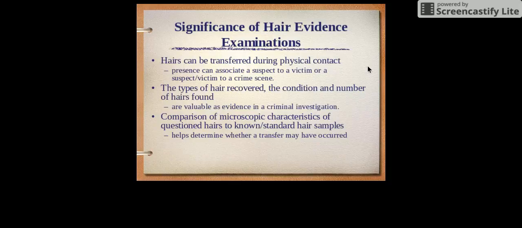And a couple of great examples of types of hair, because that's generally something I question you guys about when we're having lecture, is what do I mean by types of hair? Well, it could be hair from different locations of the body. The condition those hairs are in, a great example of that is, was the hair forcibly ripped? Can you see that obviously there was some type of struggle, or is this hair that just was already in the third stage of existence, and so therefore it was just easily transferred during that contact? And the number of hairs found is also extremely valuable information, and strengthens that as a source.